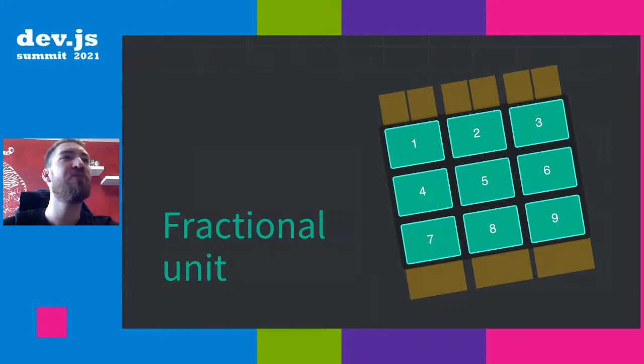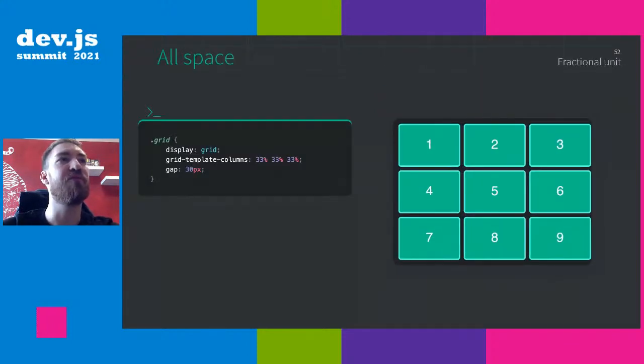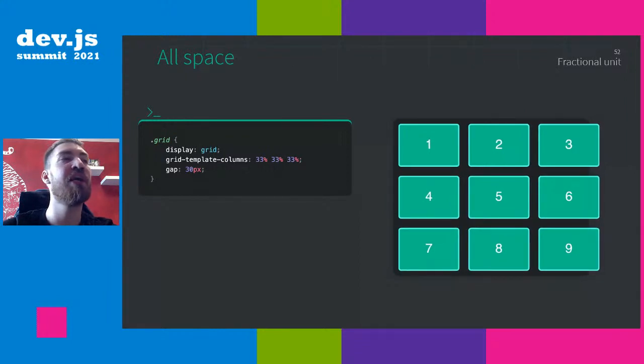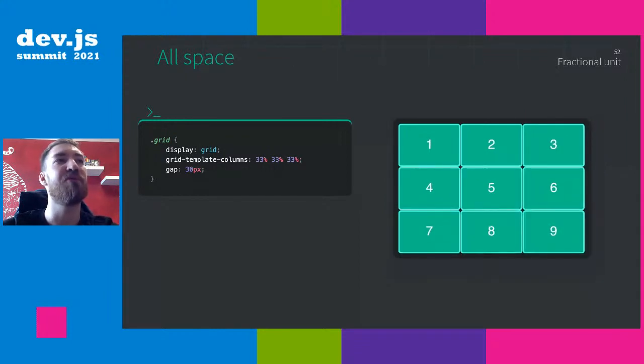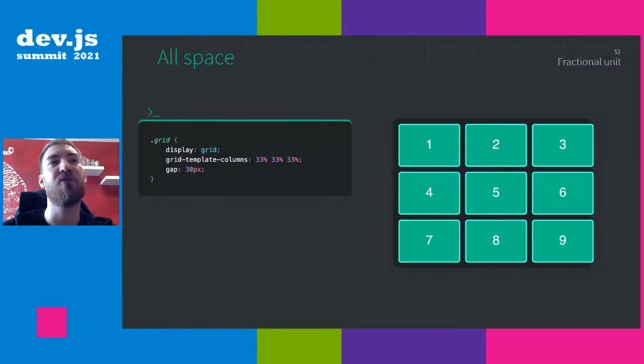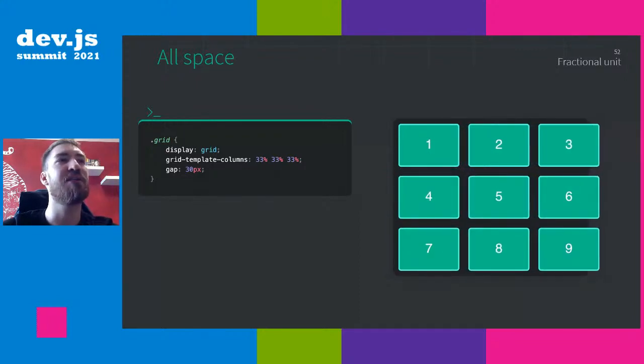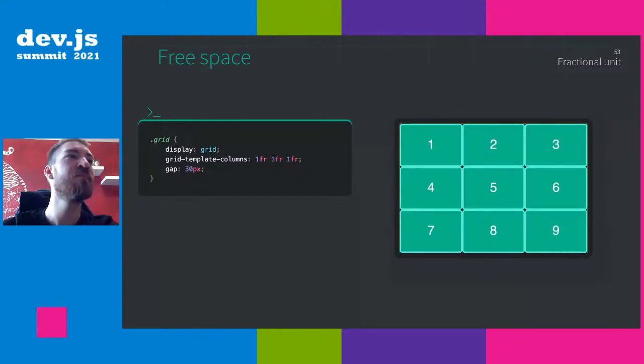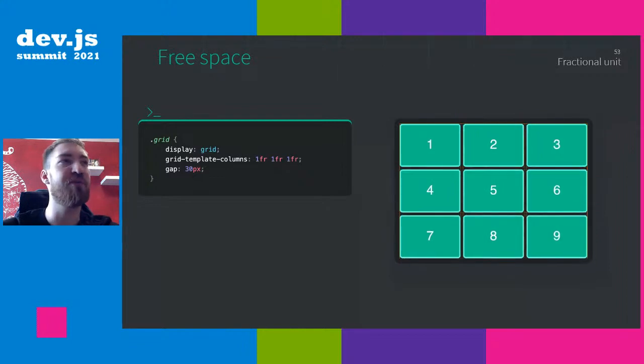So one thing that we also have with Grid is a new type of unit called fractional unit. And you can see that here I'm using percentages to define my columns, but I can achieve a similar result. I want all of my columns to have equal spacing, and I can do that with fractional units.